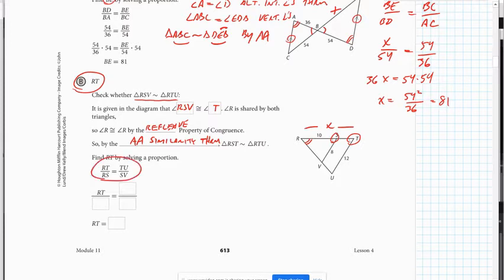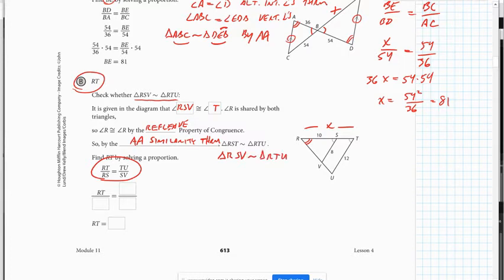They already set up the proportion here, but basically what they're doing is they're saying that in the big triangle, RT, that's first and last, over ST, which is... wait, I think they have the letters wrong because there is no triangle RST. So let's fix their letters first. Maybe it's correct in your book, but in mine it says RST. So that should have been RSV is similar to triangle RTU.